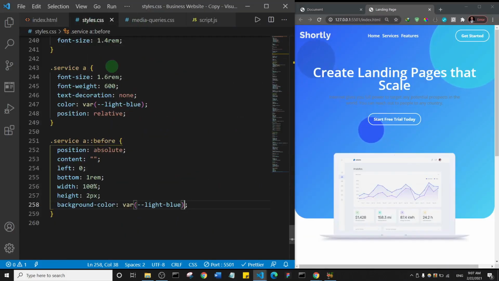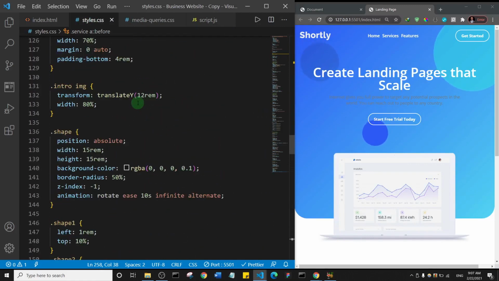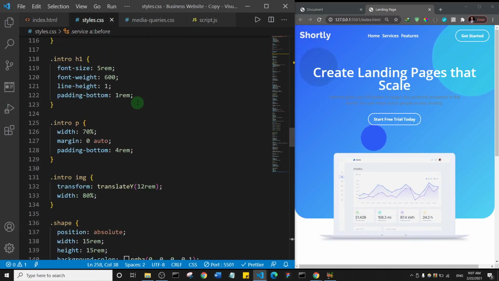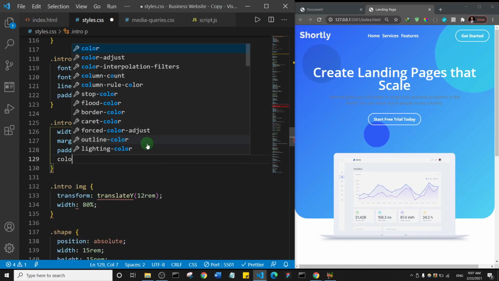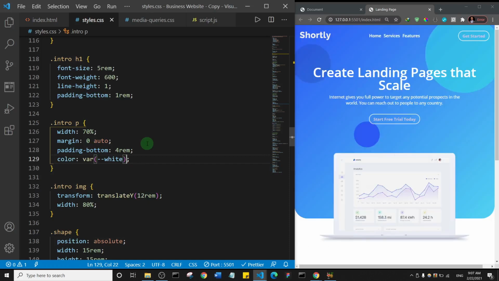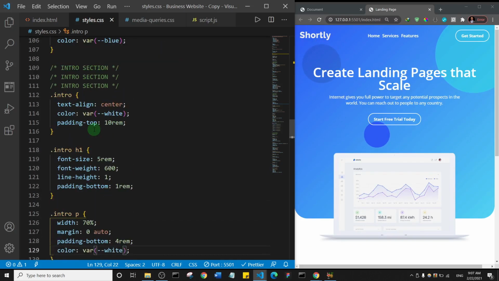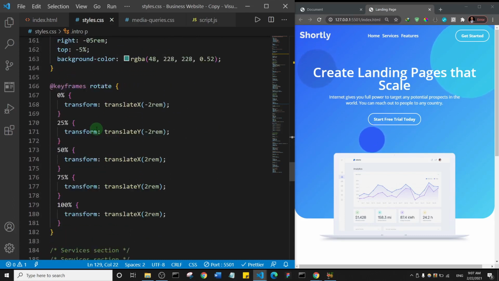So let me come here, and I think it's the intro section. So where are you? So the paragraph color, let me give it a color of white. Save that, and that should fix that. Then the button, where is the button?